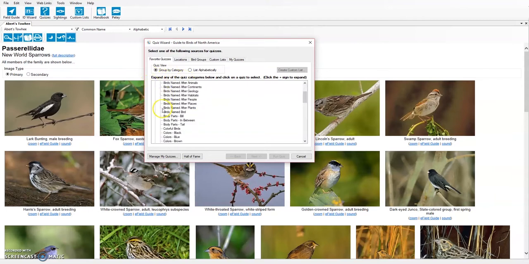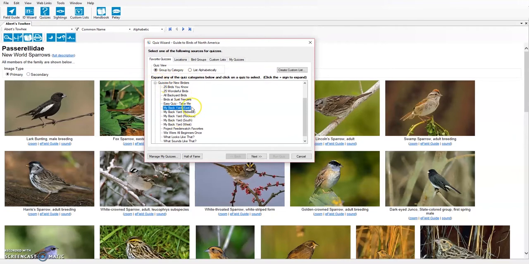So if you just want to test your knowledge on birds that are only all black or have black characteristics, or all blue and have blue characteristics, or even birds that have prominent crests, birds that you would find in snowy landscapes, the options are practically endless. There are hundreds of quizzes available to you in here. And especially for beginning birders, this is my favorite section, the quizzes for new birders.